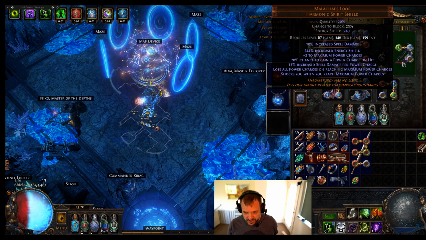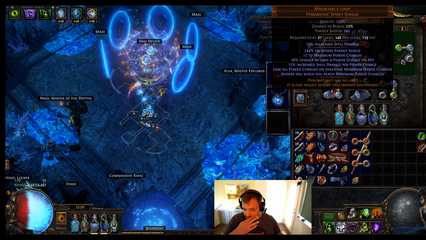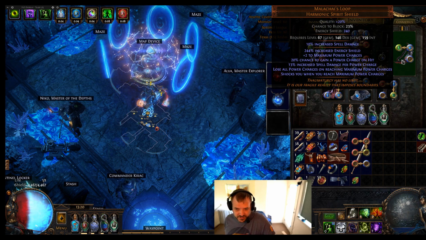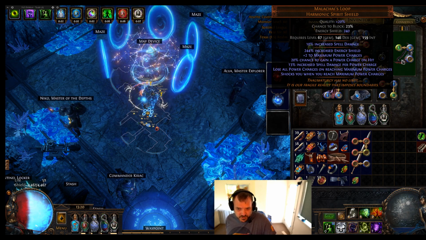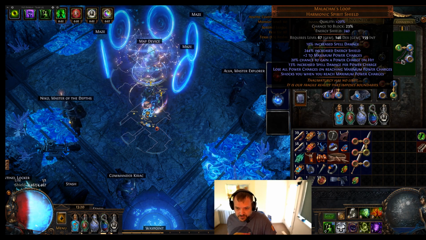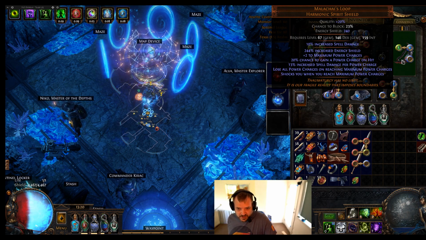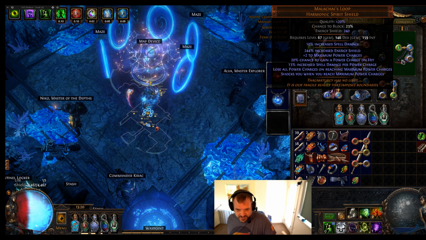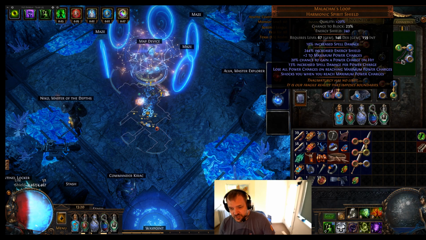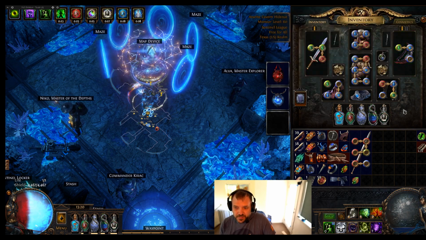Getting our power charges up, Malachai's Loop. Malachai's Loop has some okay energy shield. It has +2 maximum power charges, which is nice. 20% chance to gain power charge on hit. Well, we hit a lot because we have that Herald of Thunder going. And then we have a blank line, and a blank line, because those other conditions can't happen.